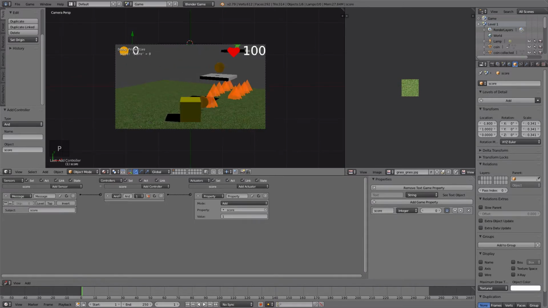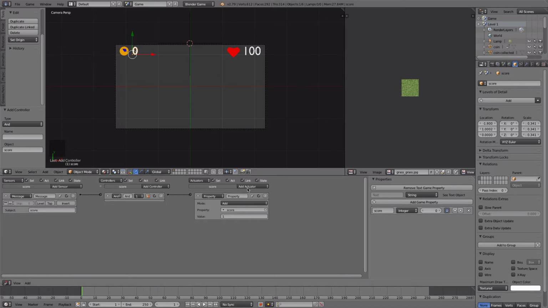Now, when I click on that coin, you can see that the big 0 next to the coin doesn't change. But in the debug properties, it says now score equals 1. So the game is noticing that I'm collecting coins, but I haven't yet told Blender to update this visible display.